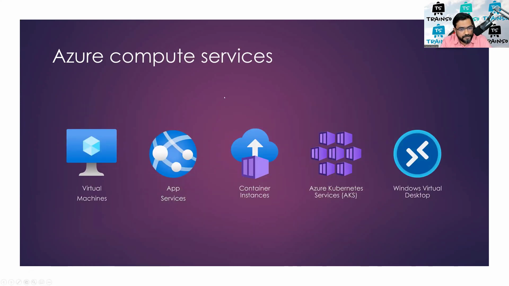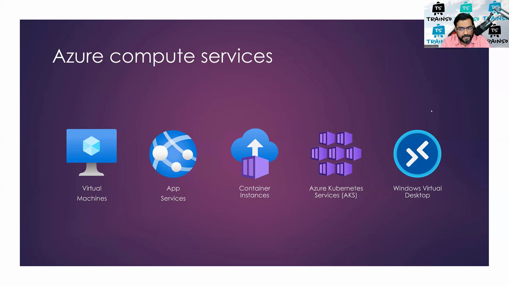Azure Compute Services. You have virtual machines. We have been hearing about virtual machines a lot from Cloud Computing 101 and even after that, so you should be familiar. Virtual machines, as you know, are the first layer or first level, which is infrastructure as a service. Now you have to think and tell me what about the others, app services. Is it IaaS or is it PaaS or is it serverless or anything else?